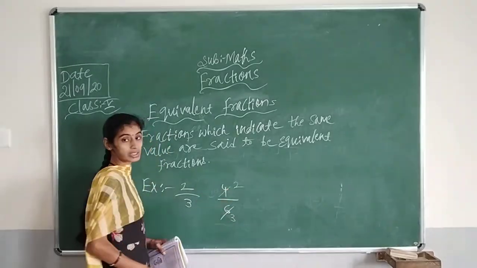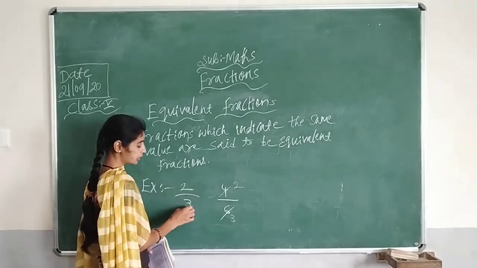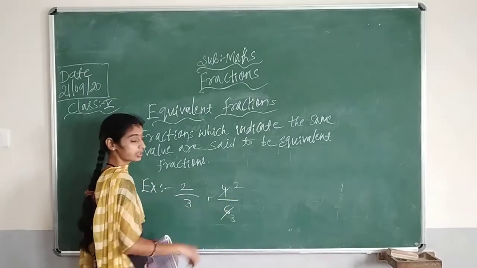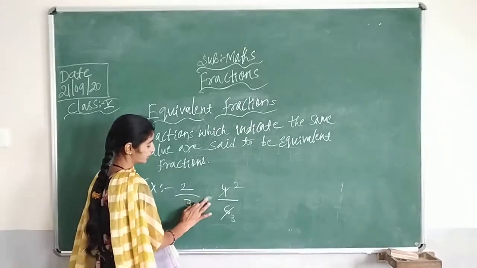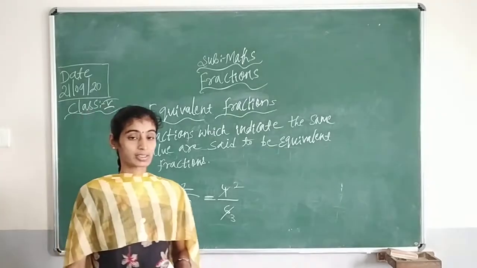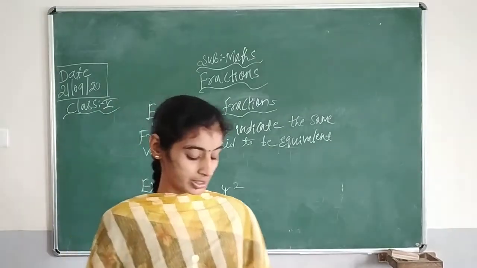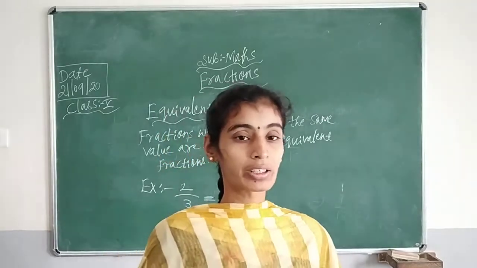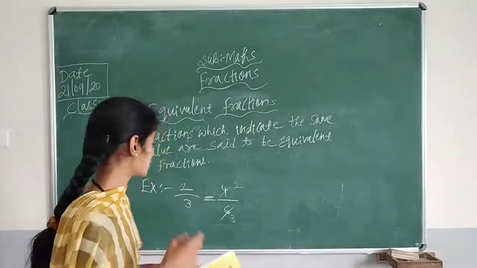You are going to get it as 3. So now you all can see 2 by 3 is equal to 2 by 3. So you can say 2 by 3 is equal to 4 by 6. So now in my next explanation I am going to tell how to get the equivalent fraction. They are very simple, children.